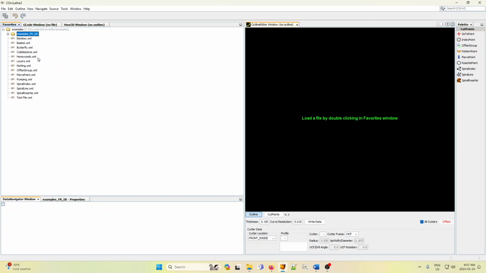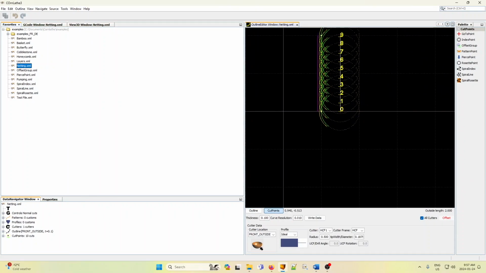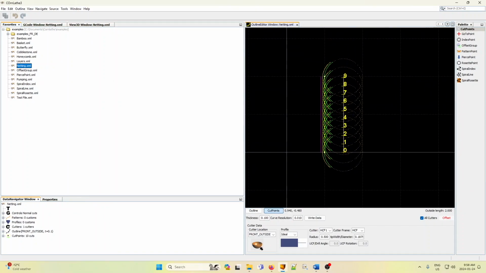Now, if you double click on one of these, for example, netting XML, you'll see something interesting happens. This is an example Bill has done, and I must state here that COrnLathe works in inches. When you output the G-code, it is in inches.